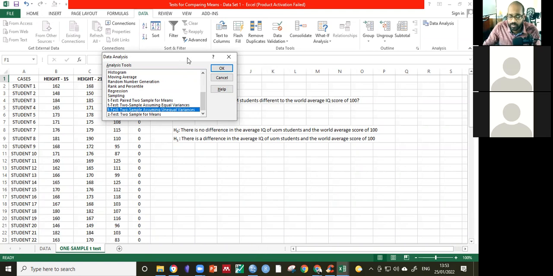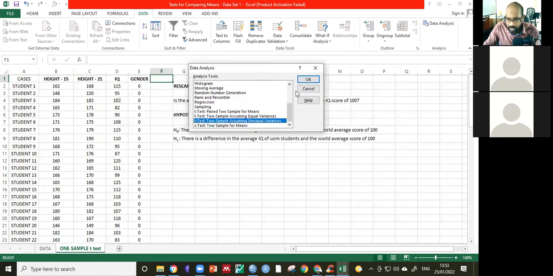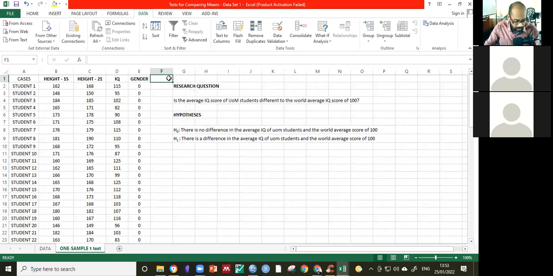So what do we do now? If we want to do a one sample t-test in Excel, we just need to use a small trick, and we just need to insert a dummy variable with just two observations. Okay, and you see why we're doing that. It's just a way around, because we don't have the option for some reason. Maybe we will add it afterwards. I don't know why we didn't add it.